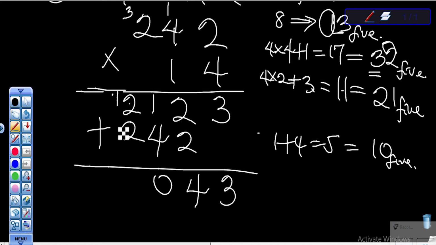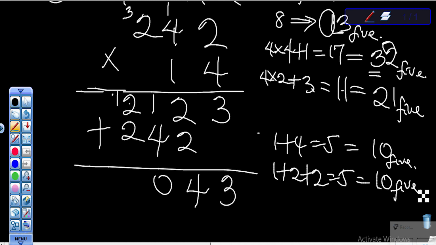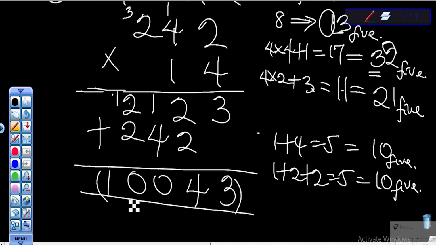Then carry over the 1, which is now left with 1 plus 2 plus 2. 1 plus 2 plus 2 is 5. This is what? 1, 0 again, which is in base 5. And I will have to write 0. Then carry over the 1. So this is my final answer in base 5.